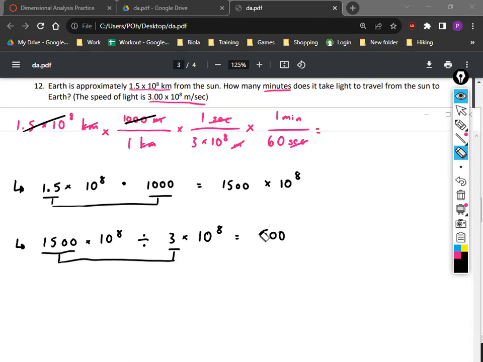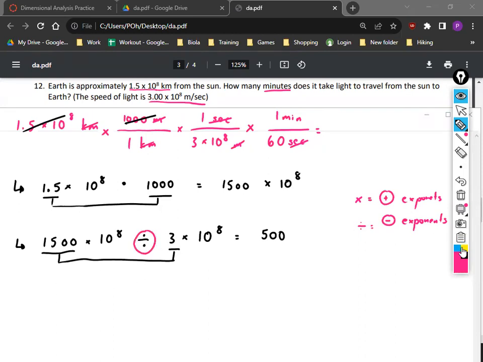I'll pause right there. That's probably the most confusing spot. Any questions on that? Just keep in mind, if your operation right here is a division sign, you're going to subtract the exponents. And obviously, if you're multiplying the two, you're going to add the exponents. So that's how you can work with scientific notation, even if you don't have a fancy calculator that does all that for you. Just work with the regular numbers first, do the regular operation, and then for the exponents, just add or subtract depending on whether it's being multiplied or divided.